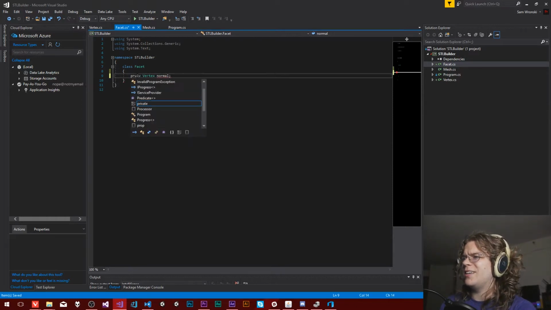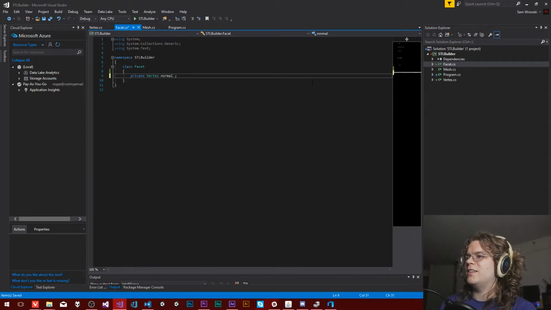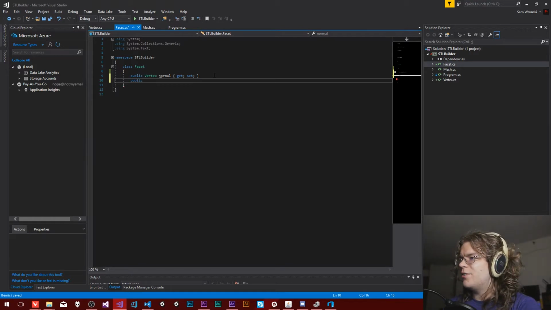The Unity is coming out again. There we go. And we'll just say this has a public getter. So a public get and a public set. That's not what I want then. This is not gonna like me. Let's just do this. There we go. Everything's getting a little bit out of hand, but that's all right. We've got our normals, and then I just need those 3 points.